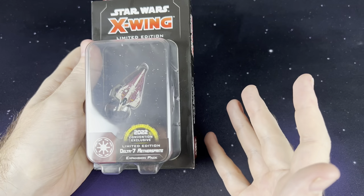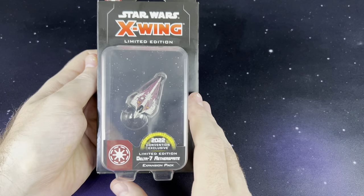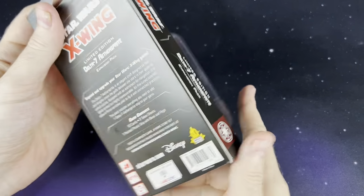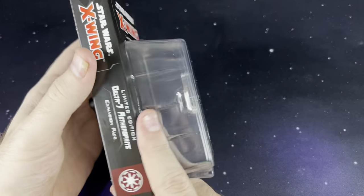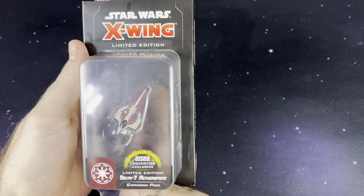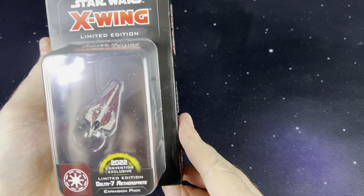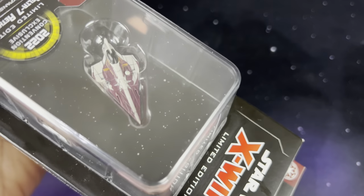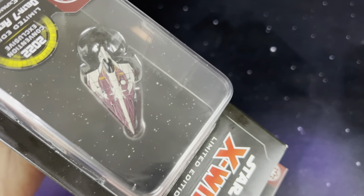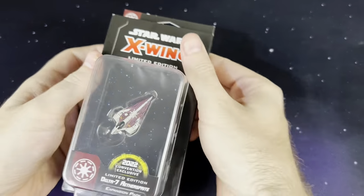This is not the first ever custom painted Delta-7, because they have also done a Plo Koon one years ago, but this one is going to be kind of similar. So we're going to also compare this to the basic Delta-7 and Anakin's and see where they diverge a little bit, but it's very cool. We do have that paint job on there with the little star pattern, and this is Ahsoka's custom one. So very cool stuff.